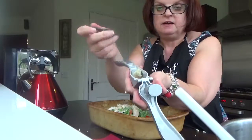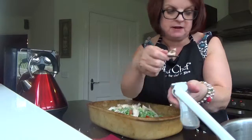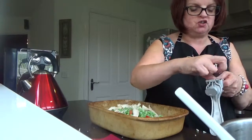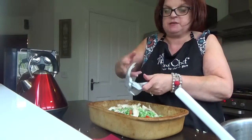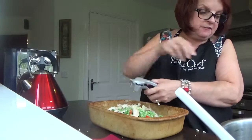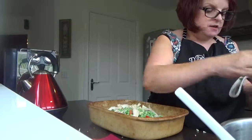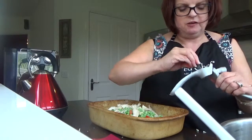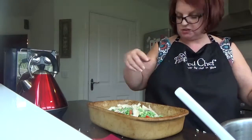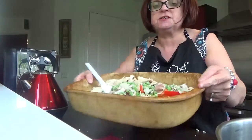I've got a little brush here — some little girls tend to call it a Barbie brush! It's actually a cleaning tool so you don't have to get your hands covered in garlic. Before I joined Pamper Chef I used lazy garlic for that reason — I hated my hands smelling of it. The secret is to make sure you're only putting one clove in at a time, not two or three at once like I did there. Right, so I'm going to give all this a stir — as you can see it's all in.